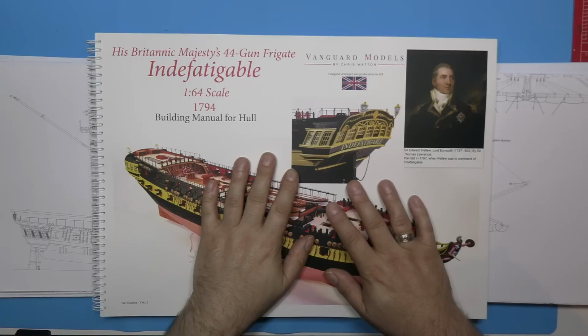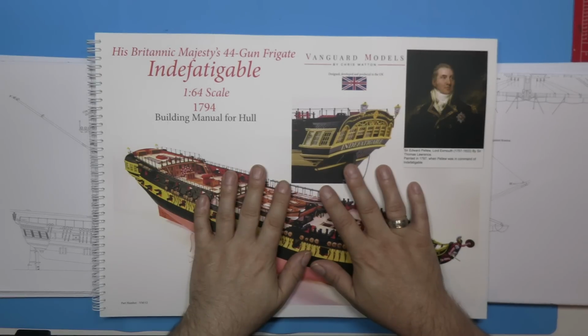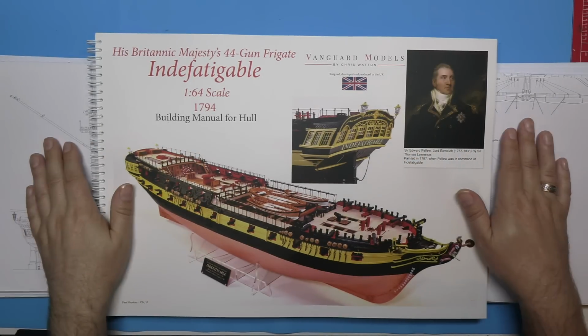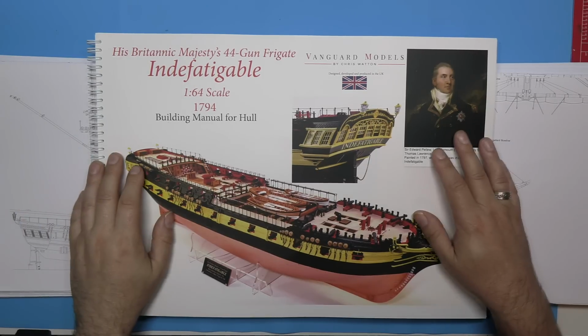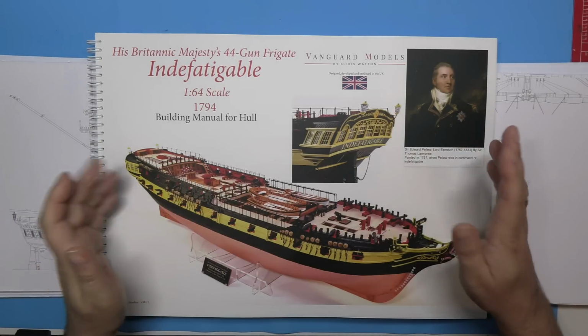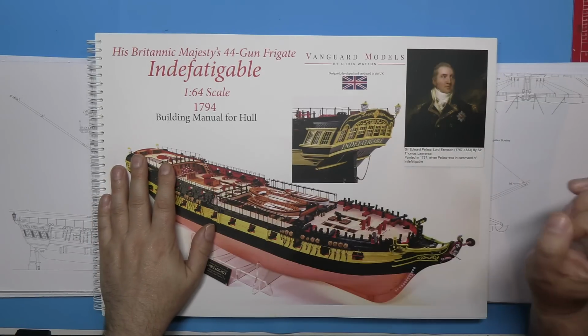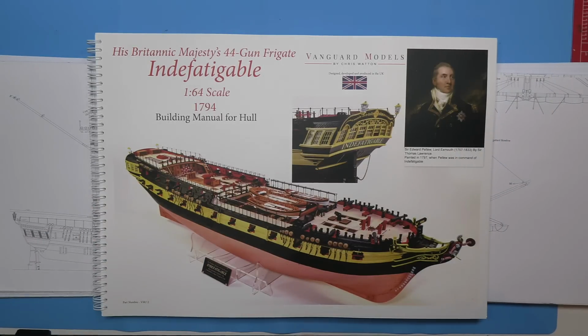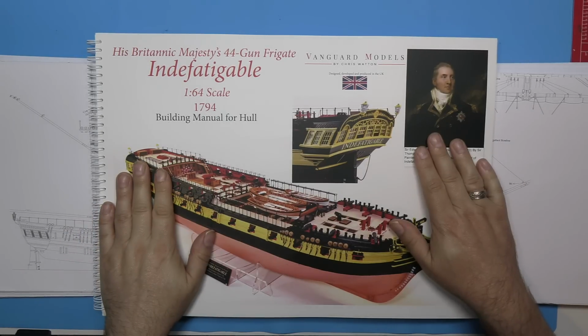Okay, so what we're going to do is we're going to go through the instruction manual. We'll skip through it in places and just give you a feel for it. Otherwise, we'll be here for a week. Then we'll very quickly look at the plans to give you an idea of the quantity, quality, and how they work. Then we'll go through all of the parts and materials so that you get a good feel for the whole kit. Now, if there's bits you don't want to see, just skip past, because I know there's other people that will want to see them. So we will do this video to cover off everyone's needs, and you can just skip to the bits you're interested in seeing. So let's get going.